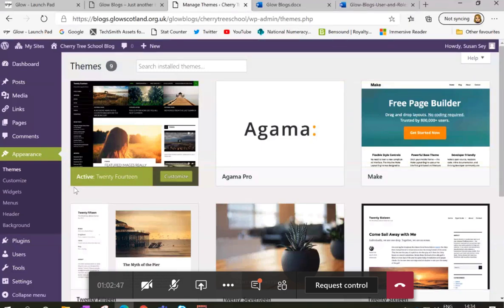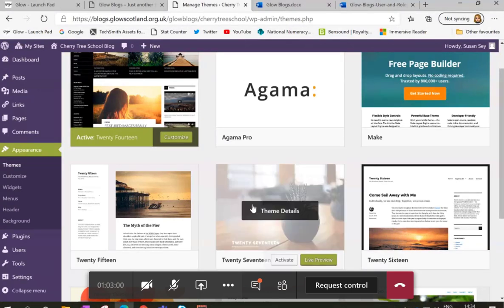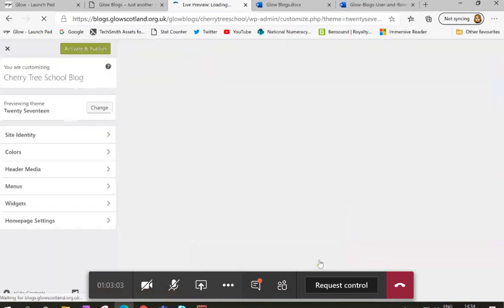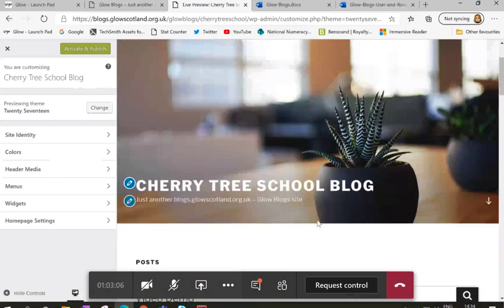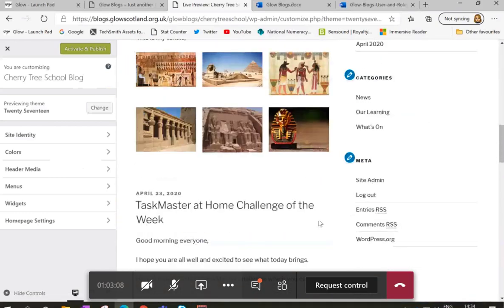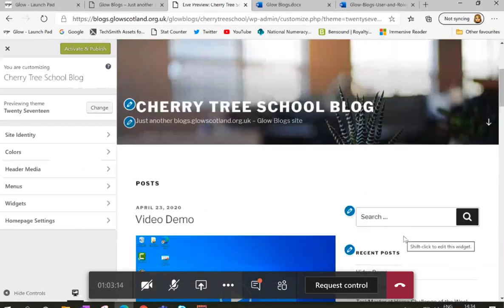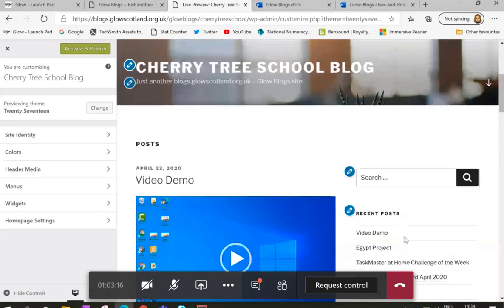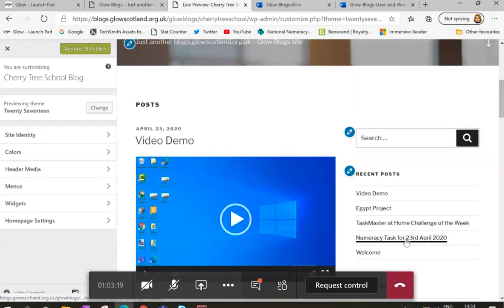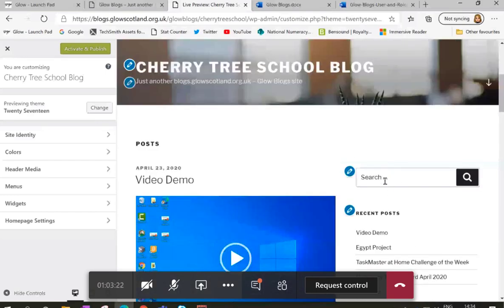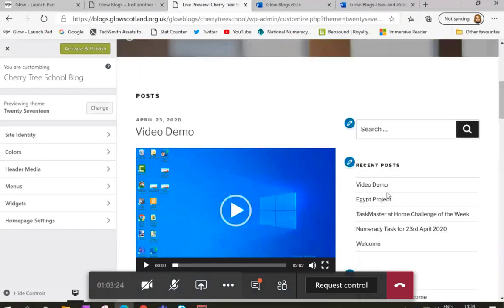So rather than having a blog that's maybe been going for a month or 2 months and then you change it and everything maybe looks really different, I would do it at the start and then I would just leave that theme. The good thing about the themes is when you hover over a theme, you can see a live preview. So here's a live preview in this theme. You can see my posts are on the left and my widgets are on the right. Now, just to clarify, a widget is just a web-based tool that's embedded onto your blog to make things nice and easy. So, for example, this search tool is simply a widget. So it's just a fancy name for a little tool.